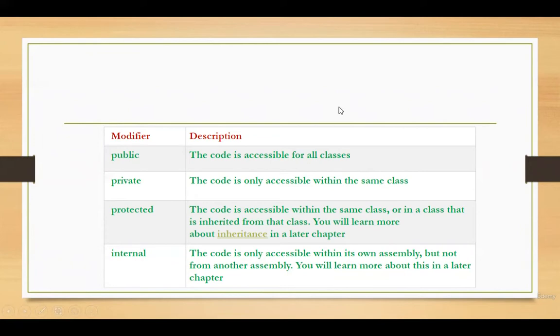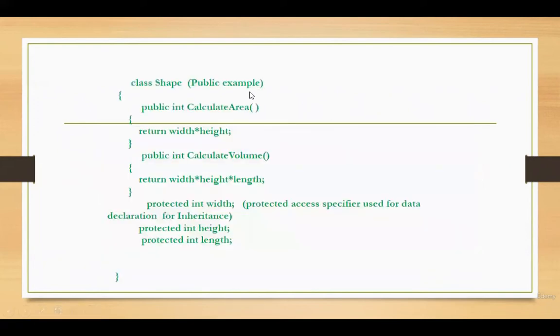Let us have a brief overview of how public, protected, and private are used by means of simple C# code. So this is a public example. Here we have a method called public int CalculateArea. This int CalculateArea is a function with the keyword public. When attached with public, it becomes a method, and it belongs to an external class Shape, not to the main class Program. That is the basic difference between a function and a method.